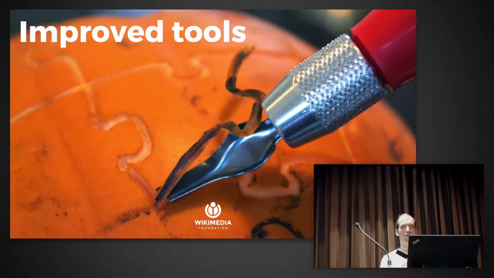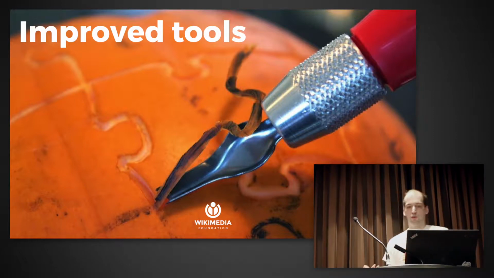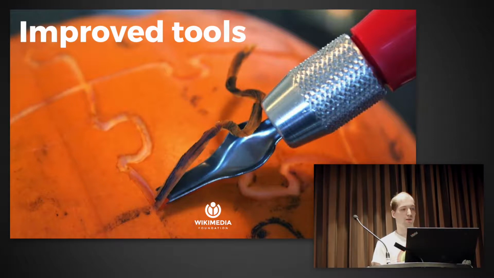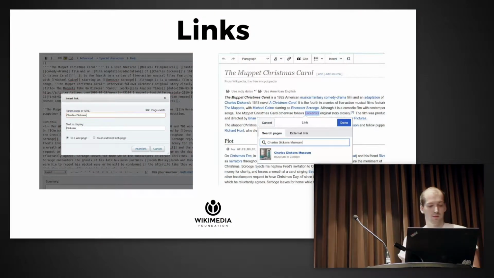So the first topic is why we've added this Wikitext mode to Visual Editor. And the main reason is the improved tools we have in Visual Editor. We have lots of improved versions of existing tools, and we have a lot of new tools. And if you have better tools, you're going to be able to edit quicker, make fewer mistakes, and have sort of less fatigue. So we hope this will improve the editing experience for Wikitext users in the same way we did for visual editors. So I'll start off by giving a few examples.